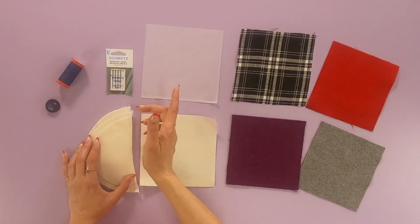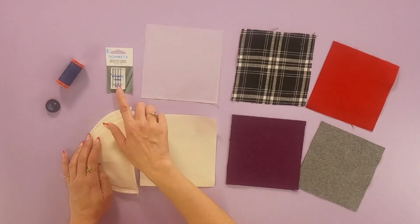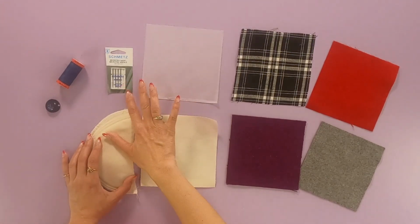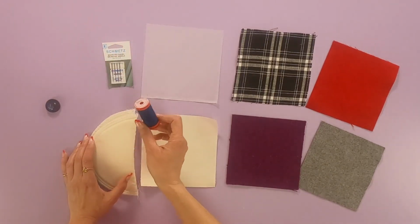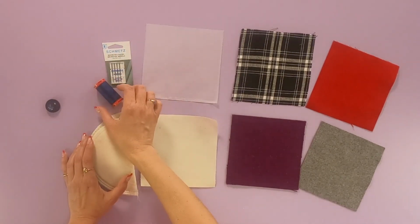I love Microtex needles or Universal for wovens. And you'll want to get it in the weight to match your fabric. So for tailoring fabrics, you're probably looking at 80/12 to 90/14 on your size. You'll need thread to match your fabric, and all-purpose polyester thread is perfect for this project.